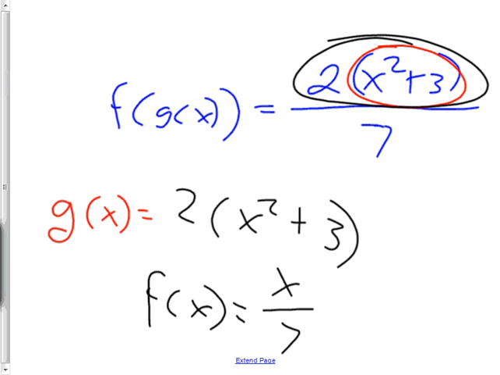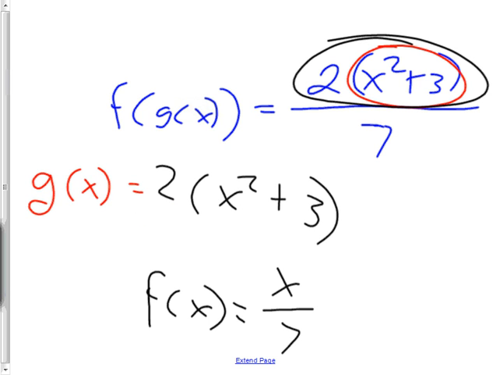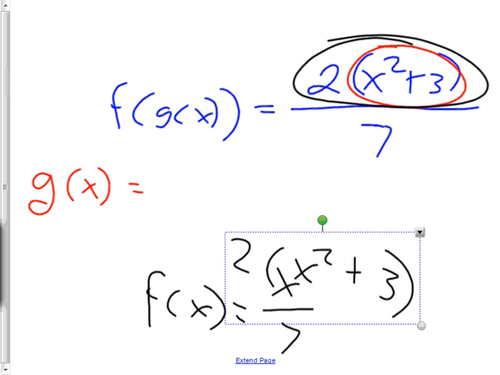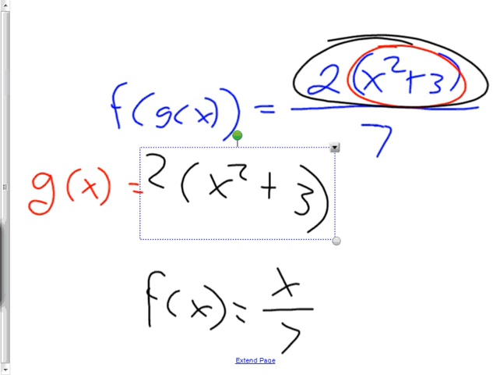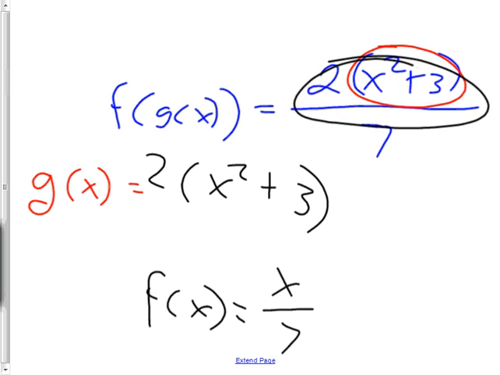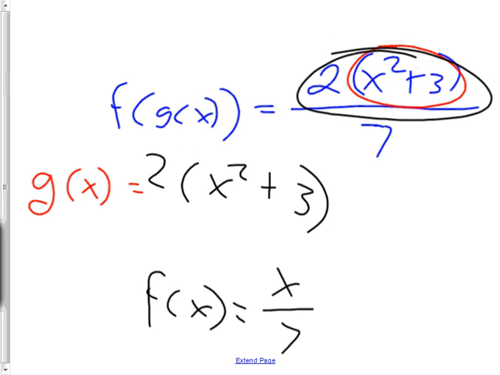The proof is in the pudding. You've probably heard that before, and I really don't understand where that saying comes from. But if I take the two things I think work and I put the one into the other, I can check if it works. It's really not that hard. If I take this and I actually put it in right there, I will get the original problem right here. So I'm doing it right. That's called decomposition, and I'll tell you more about that tomorrow.